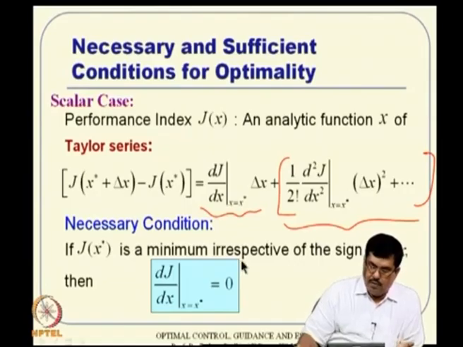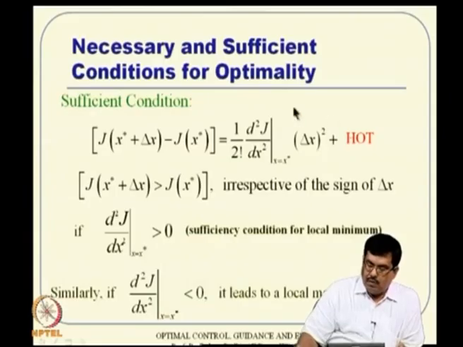So, for that we will go to the next one. If that is already there, that means at this point this is 0 anyway, then this quantity turns out to be that one, and that means I can consider the second order term, and the still higher order terms, from third order, fourth order, I can neglect actually. Okay. So, if this still has to be positive, that means this has to be greater than this irrespective of the sign of delta x. Remember, this is a square term now.